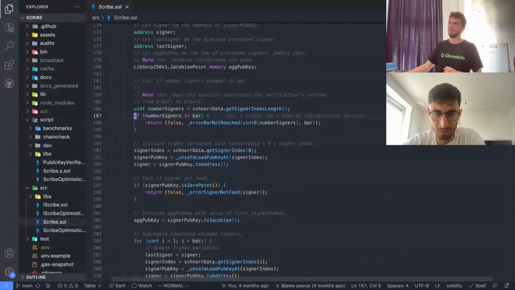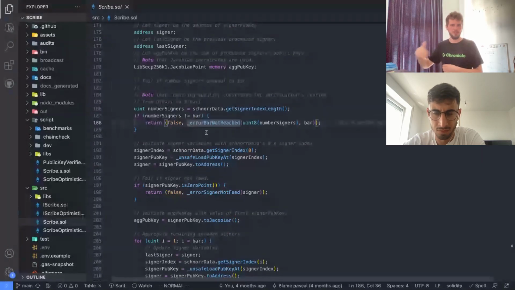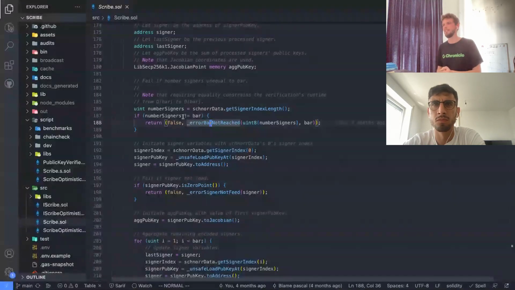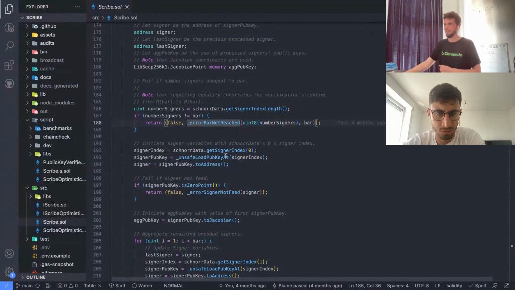For example, what if we have 100 feeds listed and you provide us with a signature of 100 feeds? Then maybe we have an EVM chain which has fast blocks but small blocks, and we would reach the gas limit, and we cannot update the oracle with this set of signatures. So we said, okay, let's constrain it, and then we have one constant round of signatures and cannot run into any issues there.